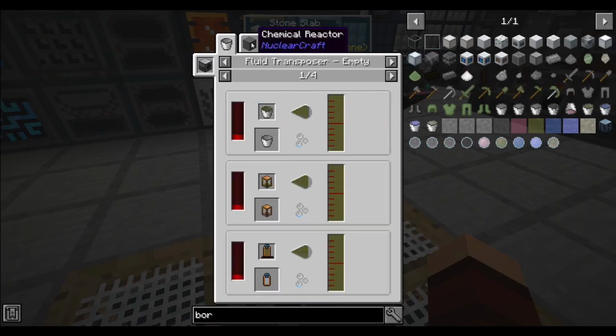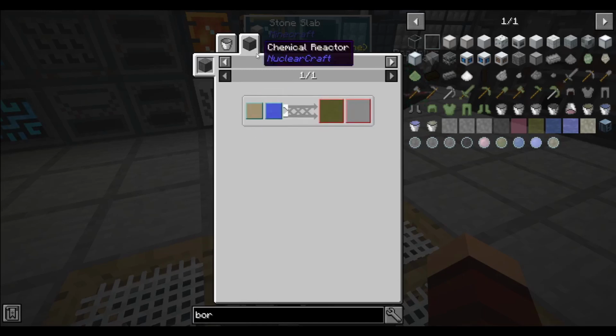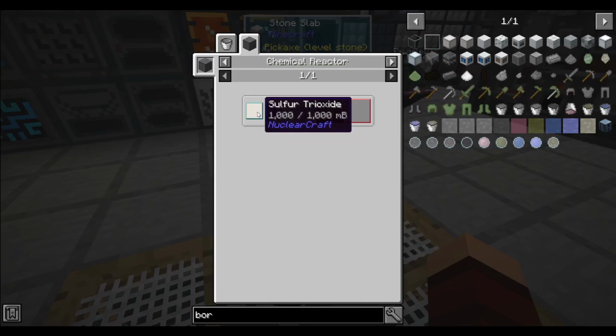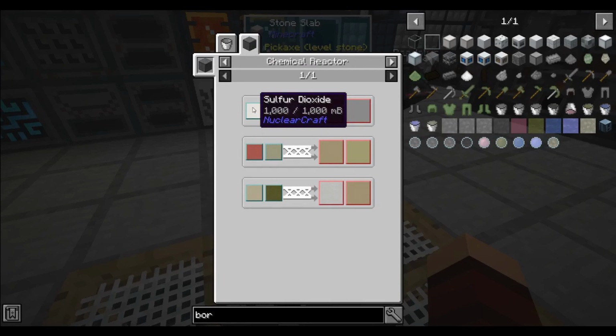So, we go back one. Well, to make it, we need sulfur trioxide and water. Hey, water. I know how to do that. It's pretty easy, right? Okay, so then we just got to figure out how to make sulfur trioxide. We go here. Sulfur dioxide and oxygen gas. Why the word gas is in there, I don't know. That's weird. I don't know if there's a difference between oxygen and oxygen gas, but whatever.